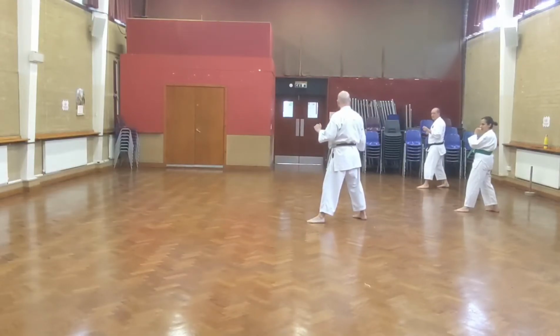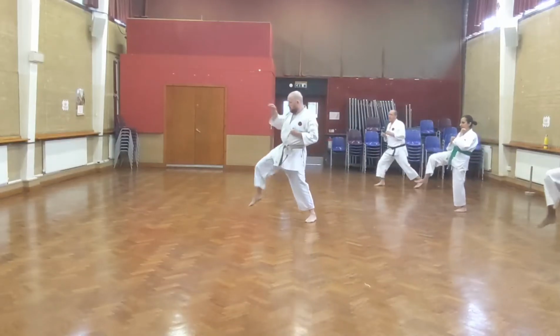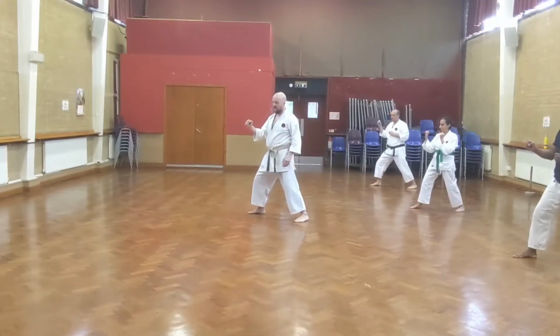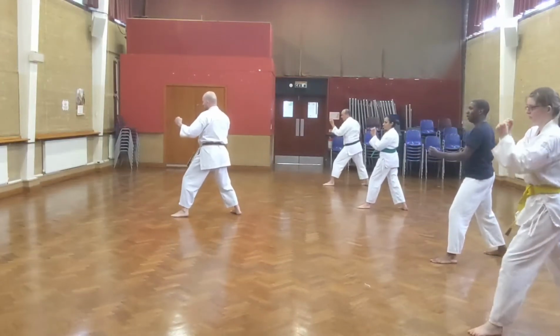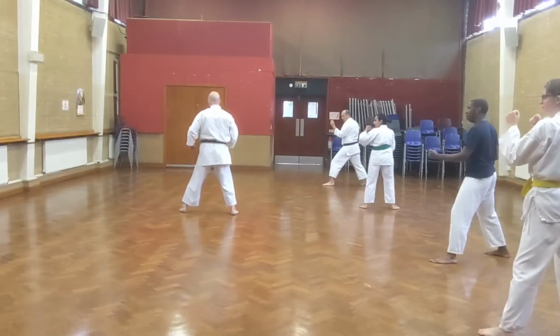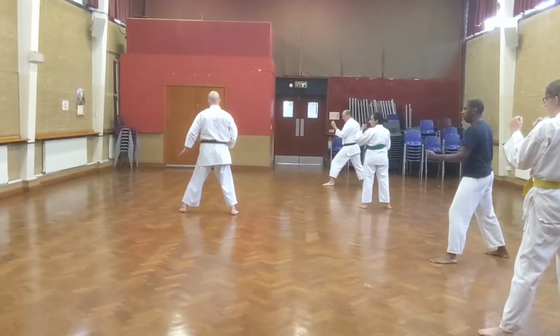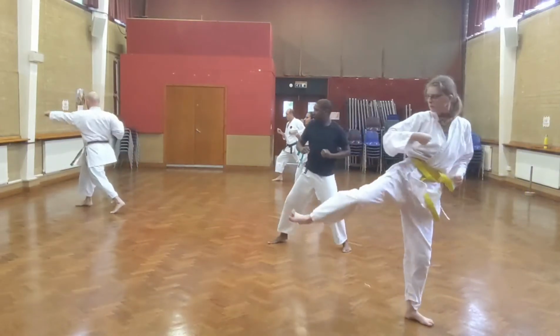Now the version we're going to do is going to be kick off the back foot first. So Mawashi, Ichi, kick, punch, punch, guard. So now you've got ready to go on the opposite side. It's going to go Mawashi, back fist, Gyaku. All that way. Knee, back fist, Gyaku. Hands up. Now, slightly on a tightrope, you're going to go Mawashi, Yoko, Ushiro, straighten up, Gyaku. Slow version. 1, 2, straighten up, Gyaku.